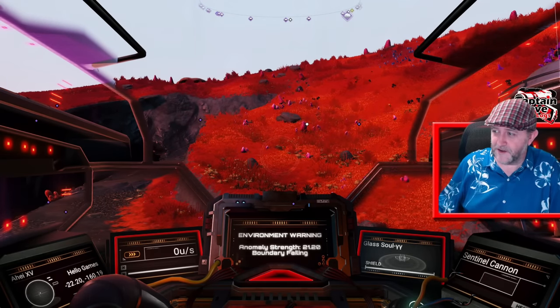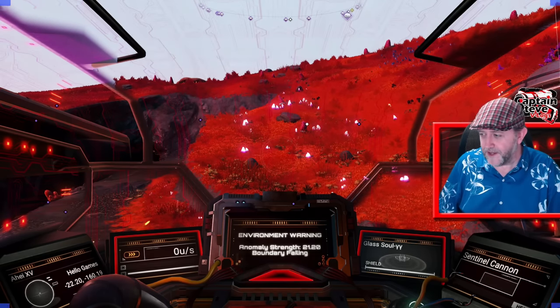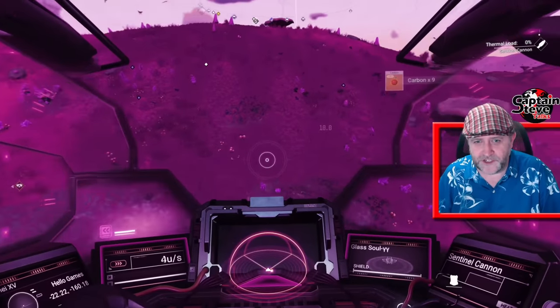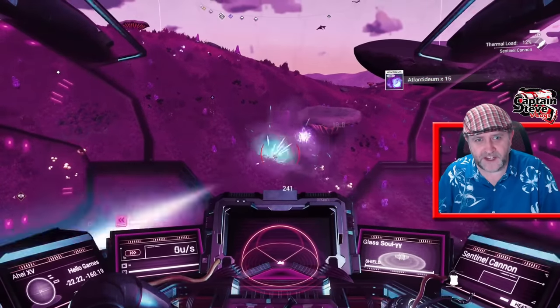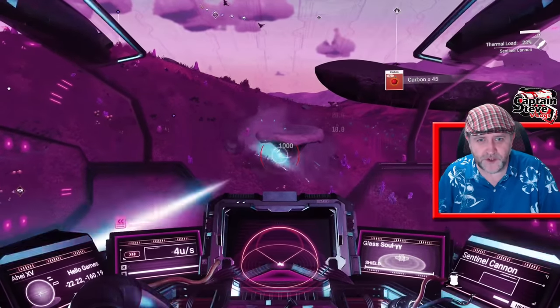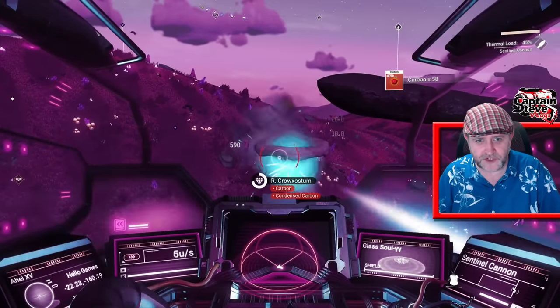Sweet. Another little tip for you. Check the Sentinel ship in the first system. You might get it for free. Oh man, once you get your Sentinel ship, you can just hover in place and shoot the planet and get shed loads of resources before you go anywhere. The Sentinel ship is just awesome for resource gathering.